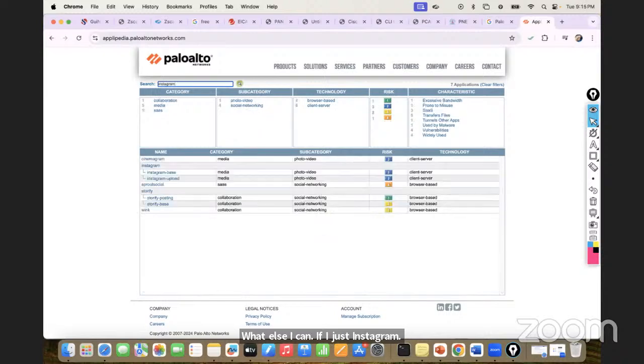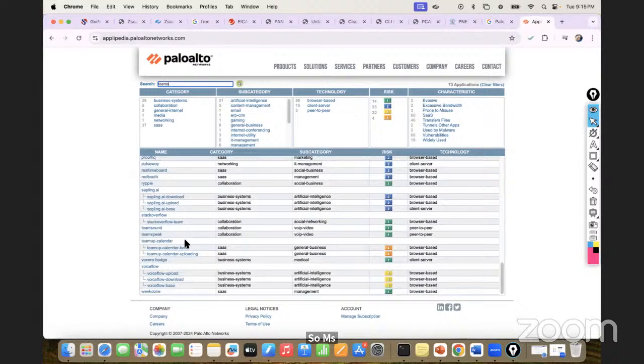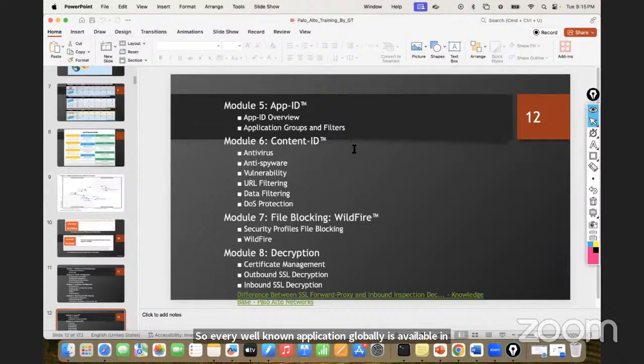It is also going to give me the Instagram, like whatever we have Instagram based. So any application, you just search about it. You just search about the Outlook or MS Teams. This is also going to be available here. So the MS Teams application, it is going to show somewhere. See, MS Teams application as well. So every well-known, globally known application is available in the Palo Alto database. And based on the application, you can just apply the policy. You can block the application. You can allow the application. You can take some actions. And you can even create custom applications, custom signatures for your network as per your intent.